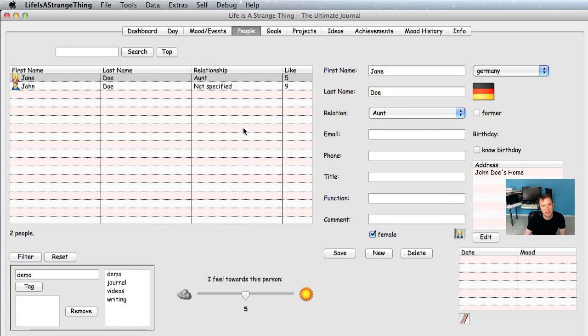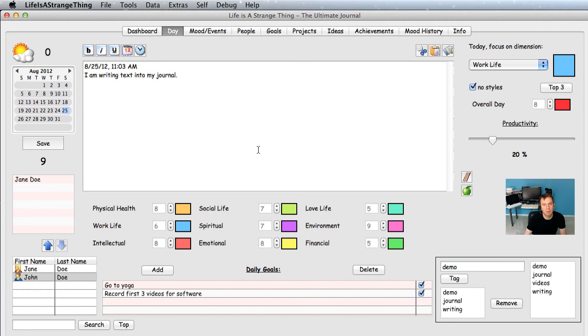If these people were assigned moods or events, those would show up here, and with that icon I can show a total view. The same is true with day. Once I've started recording moods and events with this icon here, which is a little thermometer, I can actually track moods, and that is exactly what we're going to cover in the next lesson.